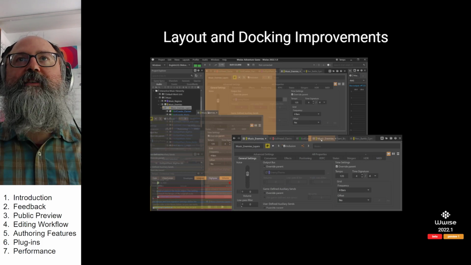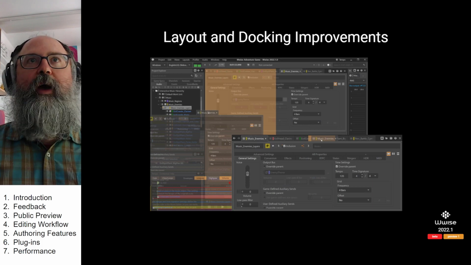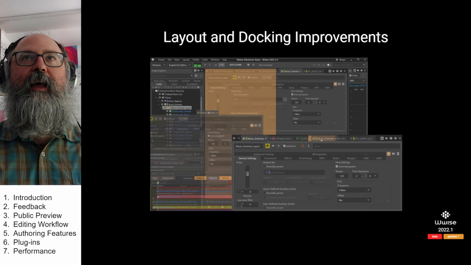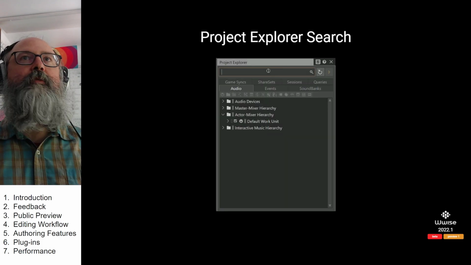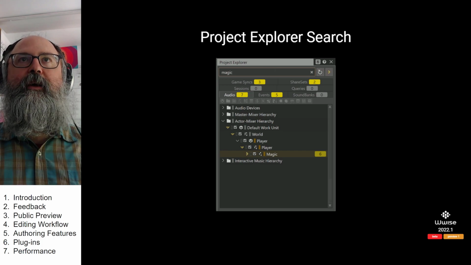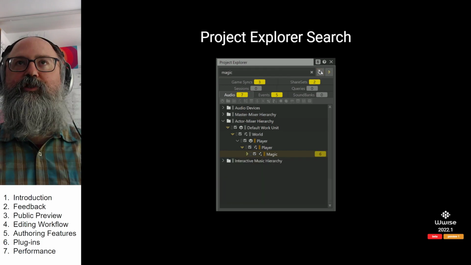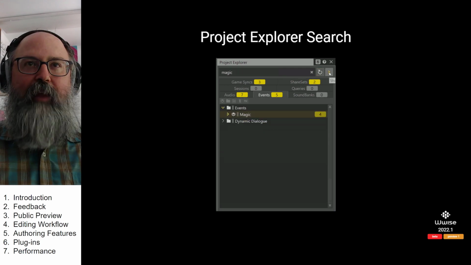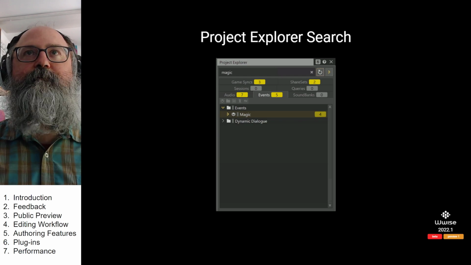If you've worked with Wwise in the past, this will be a leap forward in the way that you can configure your different layouts for your workflows. The Project Explorer search, again, being able to type in place and have results returned to you and allow you to focus in on parts of the project that you need to get information about.